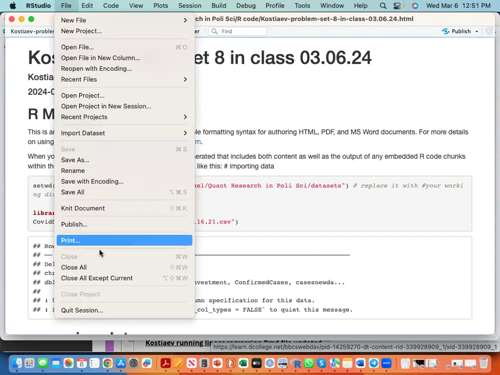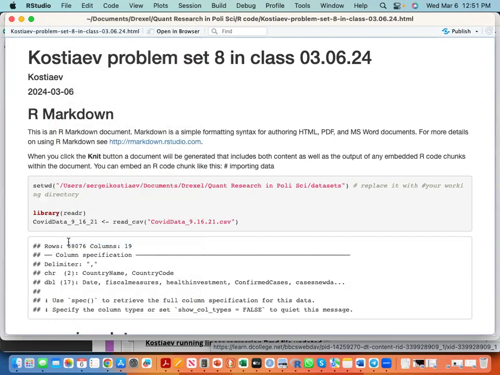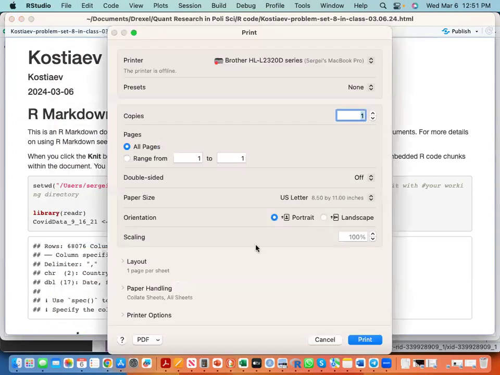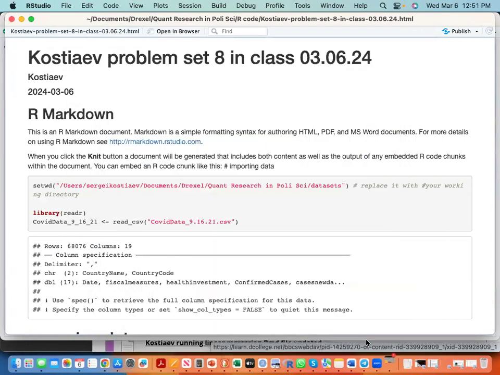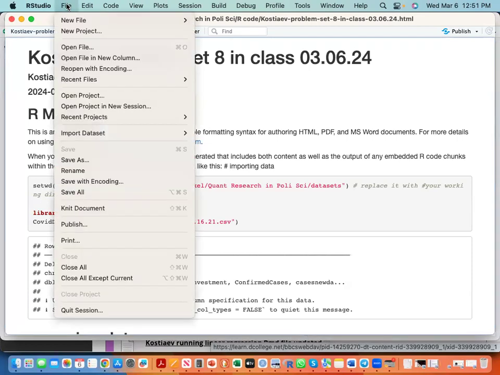File, print. Print. It's supposed to give me the option to create a PDF.